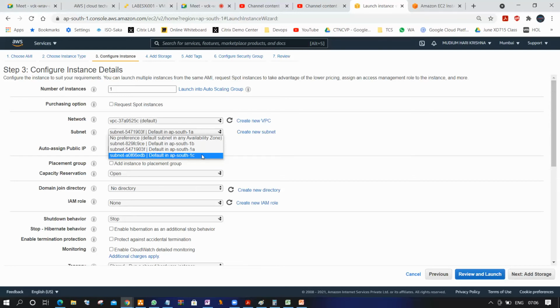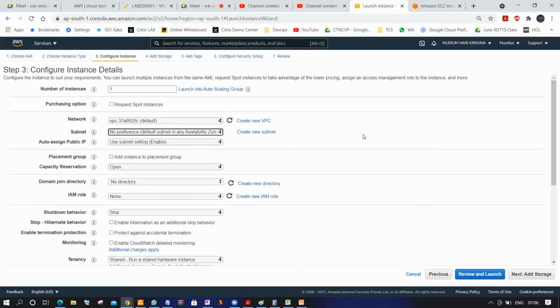That's your wish. But initially, I would not recommend selecting only a particular subnet for the virtual machine. I'm not recommending. Please select no preference.